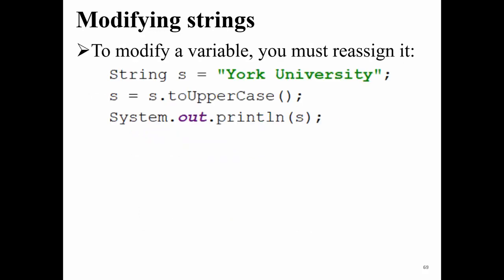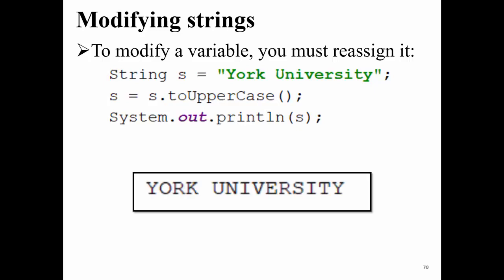Now, what about this one? I define a string S1, York University, then I say S.toUpperCase on the right side and reassign it to the string. It's not changing the state of the string. It's actually destroying the original one and creating a new one where all the letters are uppercase and assigning it to S. So now the old location of the memory where York University is written is forgotten and will go to the garbage collector. The new location is defined and stored in S, so we can access it through S. So this is a way where we change the reference, not modify the content of the string.